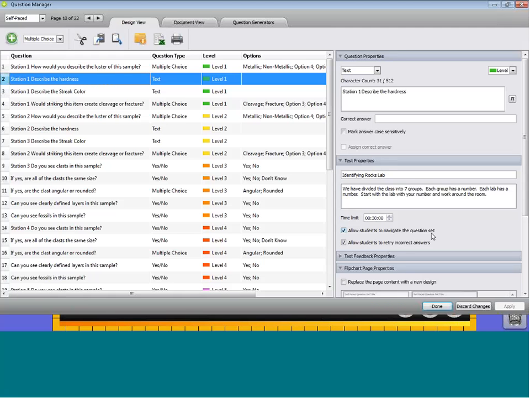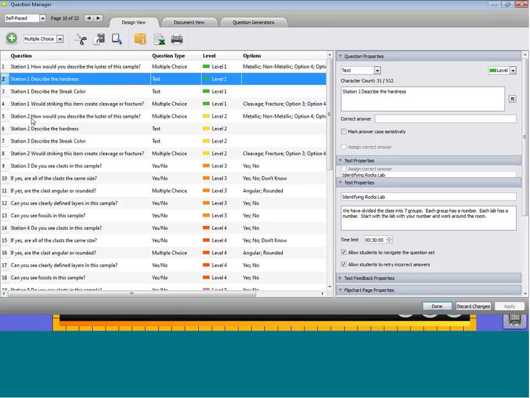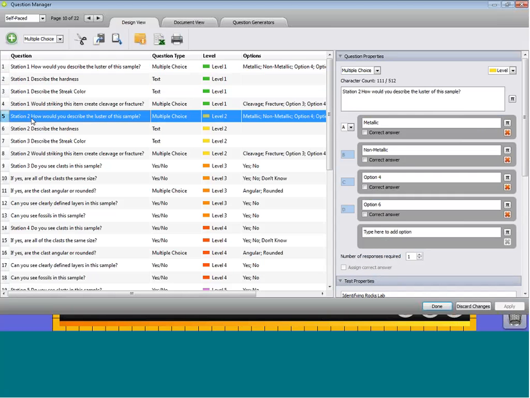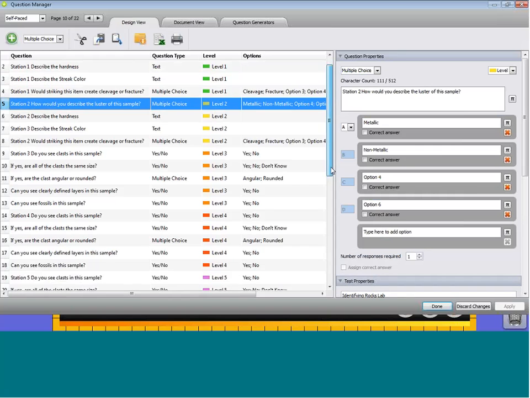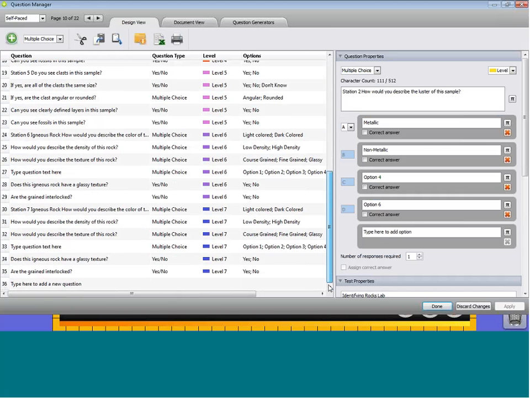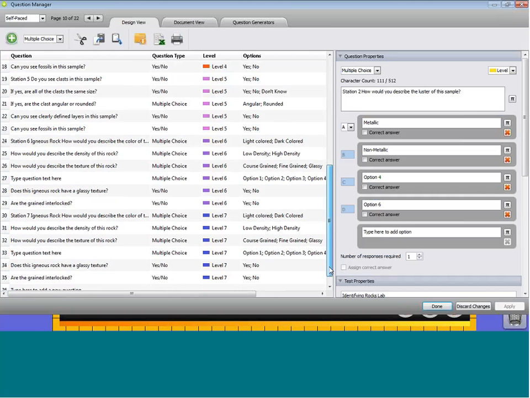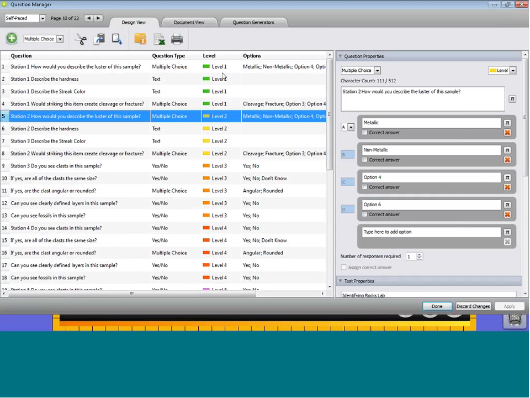Okay, so Group 2 would navigate to the first question in level 2, which is question 5, and that's where they would start their question set. Then they would work their way through the questions in level 2 relating to lab 2. Then they would move on to lab 3, answer the questions for level 3, and so on. Eventually, they would come back to do the level 1 question, as that would be the last lab that they would be participating in, and therefore their quiz would end up on question 4.